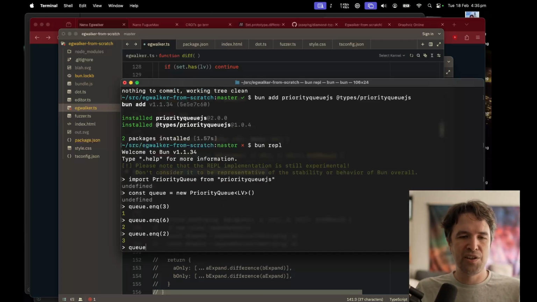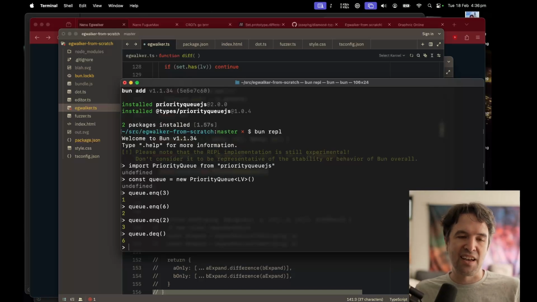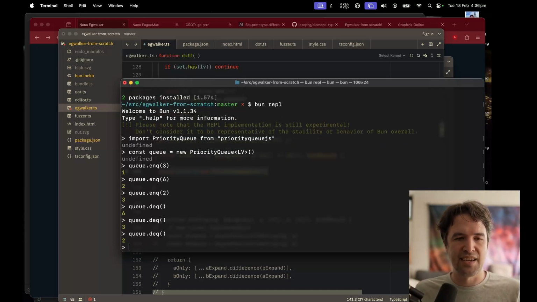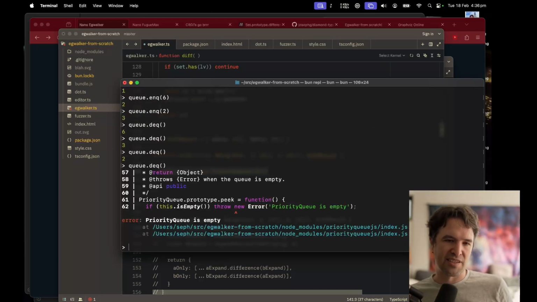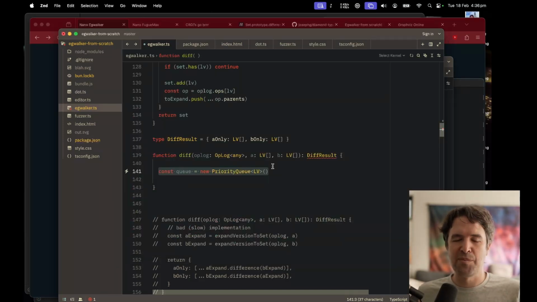And then when I go queue.dequeue, so that is pop a thing off, first of all I get the highest thing, then the next highest, then the next highest, and then after that it crashes because there's nothing in it. So this is going to work out pretty well to be something that we can add all of our local versions in, and then when we pop them all off, we're going to get them off in the order of the highest local version downwards, which is what I want.